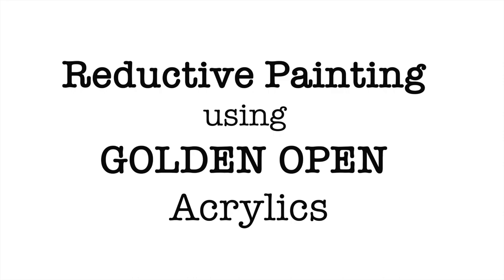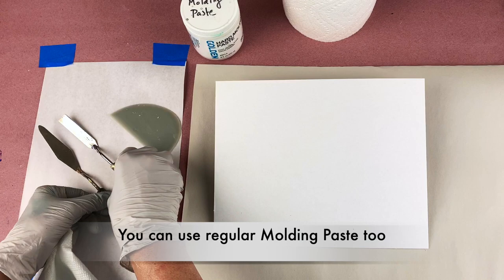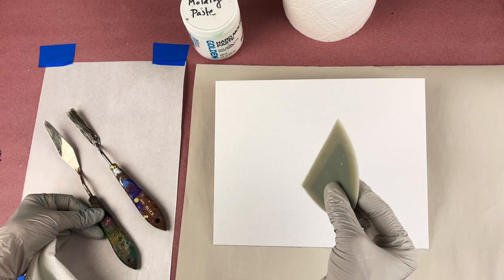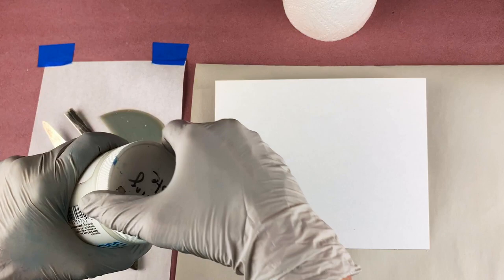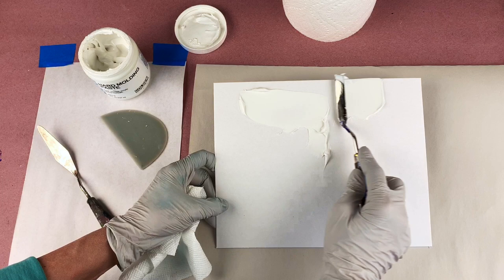Okay, so we have an 8-inch by 10-inch piece of illustration board, and I'm going to start by using some Golden hard molding paste. You can get this anywhere. And two different palette knives, just for fun, different shapes, and a small squeegee. So we're going to load up a palette knife and generously spread the molding paste onto the board. For all of you bakers out there, it's similar to frosting a cake.